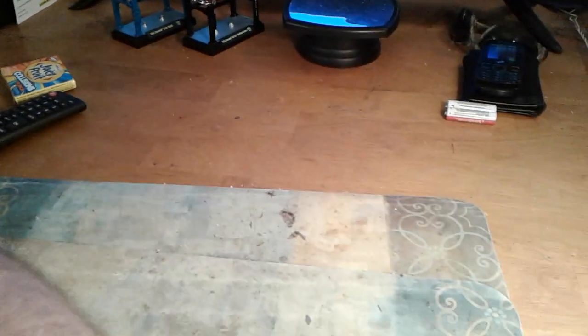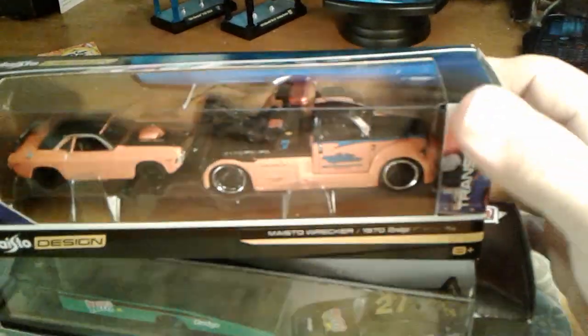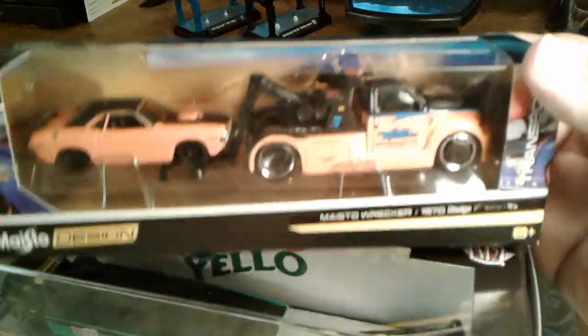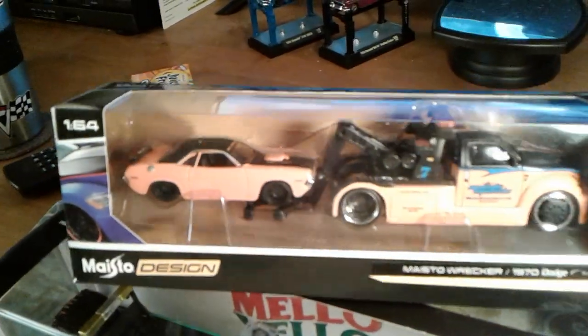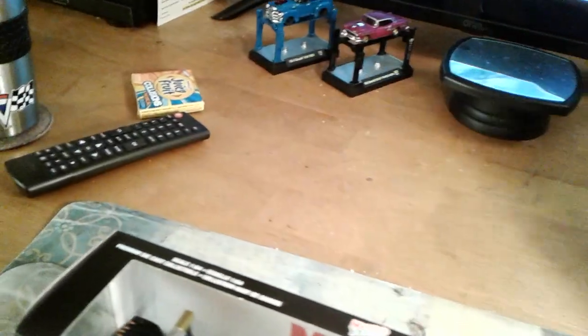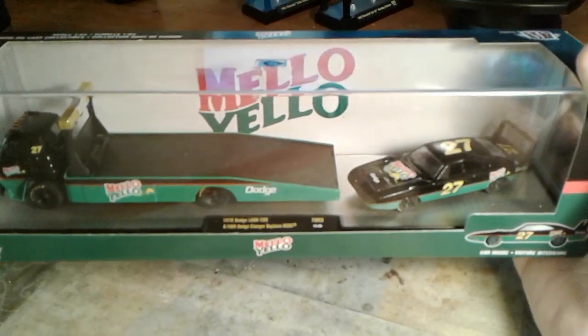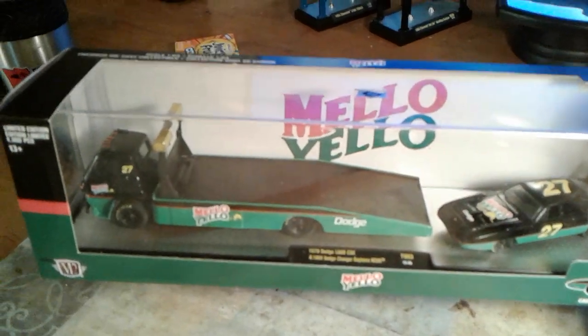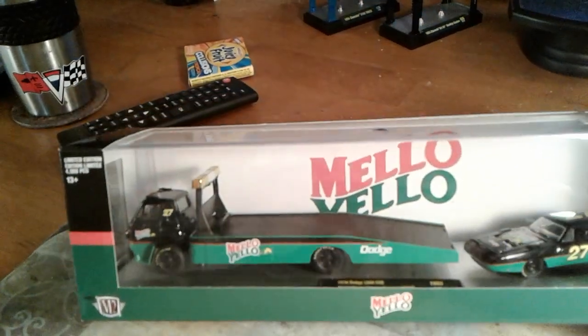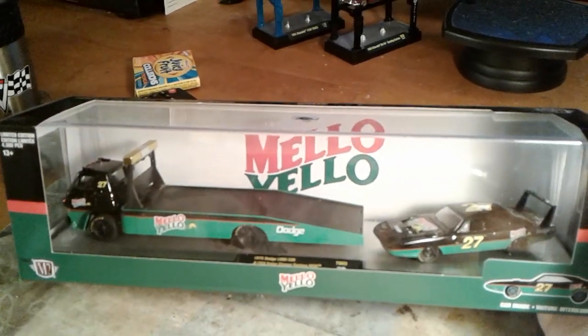And then I picked these up just in the past couple days. A Dodge Challenger with its tow vehicle. Those are pretty nice. And then I found this '69 Daytona in a Mellow Yellow treatment paint job. Thought that was pretty cool.